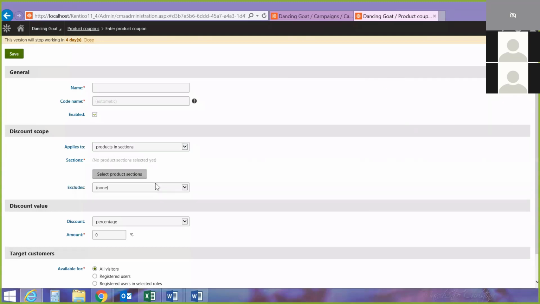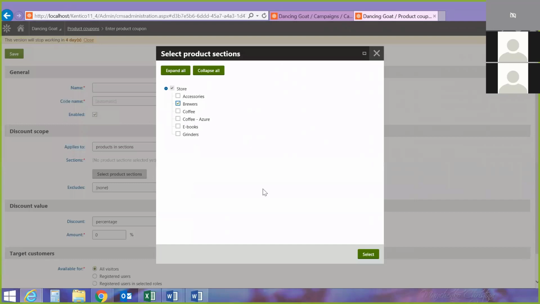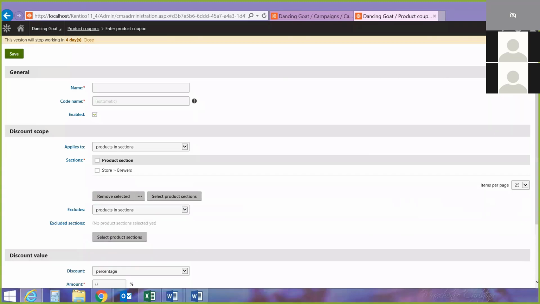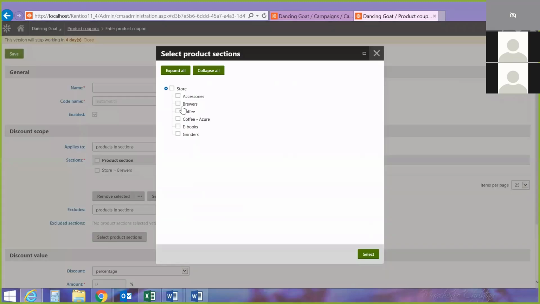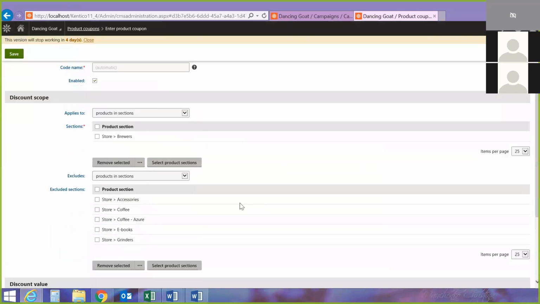So I can say products in a certain section, and I can say anything within our brewers section this is going to apply to. I can exclude specific products if I want to, so I can exclude a specific product in this section. So I can go into our brewers, expand all, and exclude any of these items that may be listed within there.